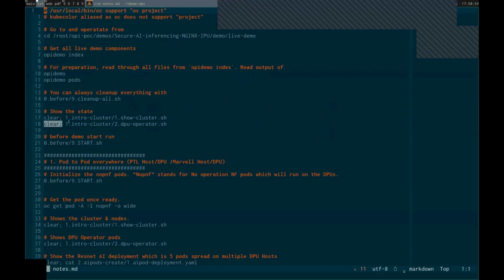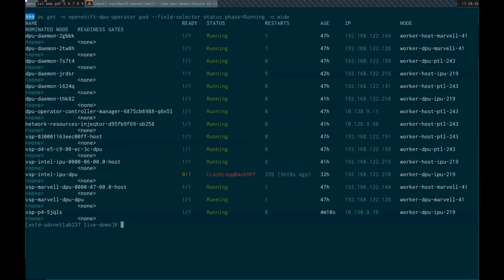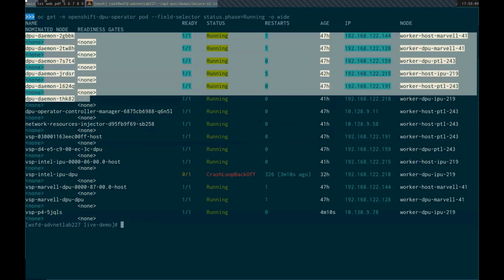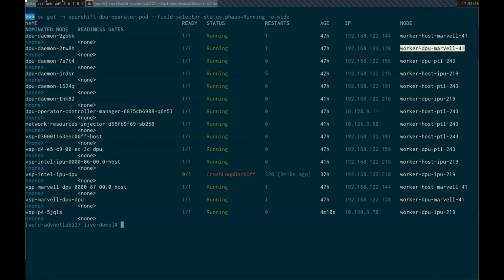Behind the scenes, there's a bunch of components running to get this working. If you go into the namespace that contains all these components, you see that you have a bunch of DPU daemons. That's a component running, again, on the host and on the DPU, on each of the different sides, right? These things are making it so that everything is managed seamlessly for you. And all these components are using the OPI APIs, right? And then we have a controller, a network resource injector. Those are all details, not so important, although these are important.